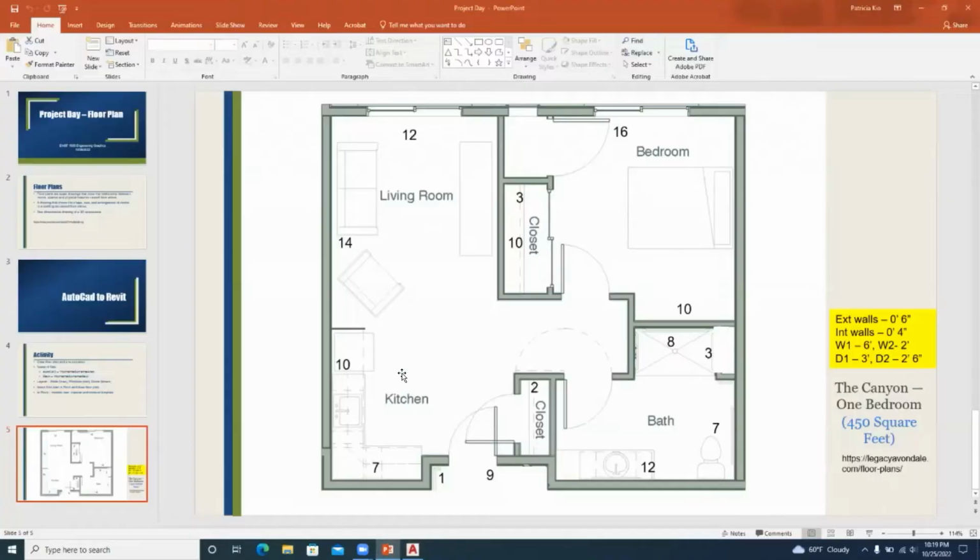And the next width we want, we'll go horizontally first. We'll go for 12, and then this internal wall is 4 inches, so that will be 4/12. So we have 12, 4/12, and then we have this width as 16 here.